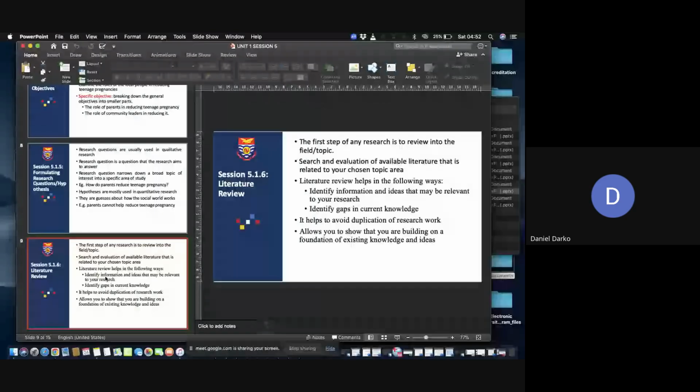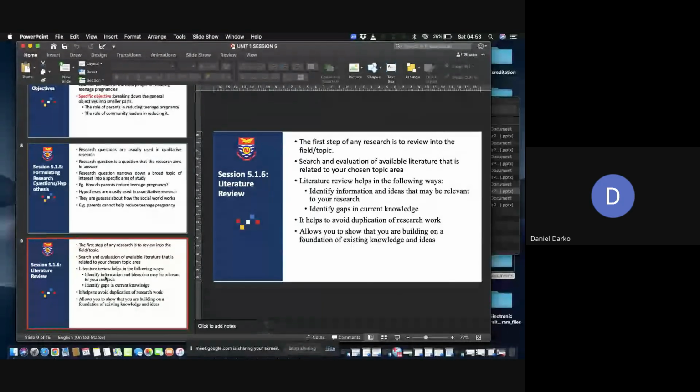The next step is literature review. Now, the first step of every research is to review literature. That is, you have to read around the topic. By reading around the topic, you are reviewing literature. So review literature starts from the beginning, just that you have positioned it at a place where systematically we put literature review. So literature review is about going into the archives and digging to find more about the topic you've chosen. It can be online, it can be in the library, it can be in books, whatever you want to do, you can get more information about the topic you are investigating.